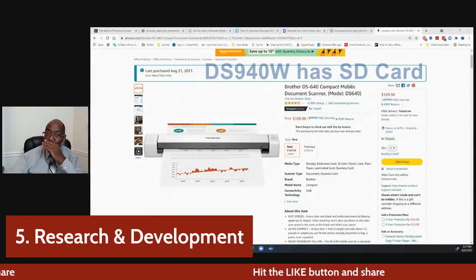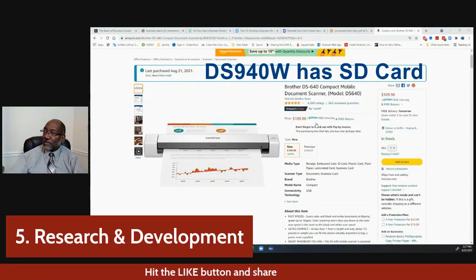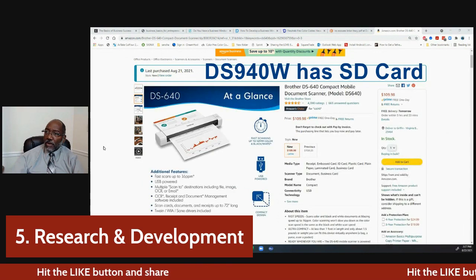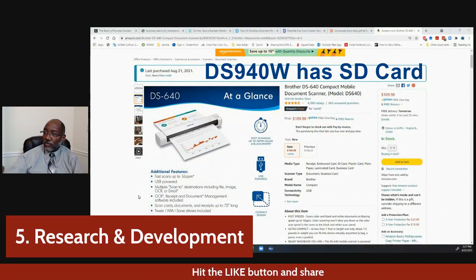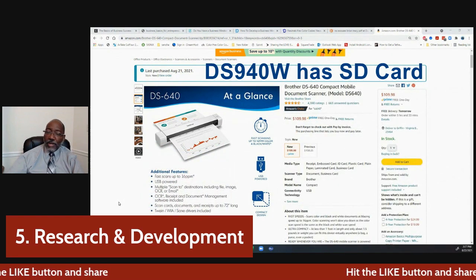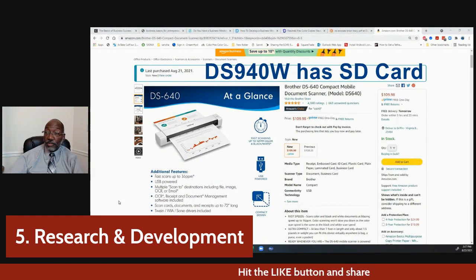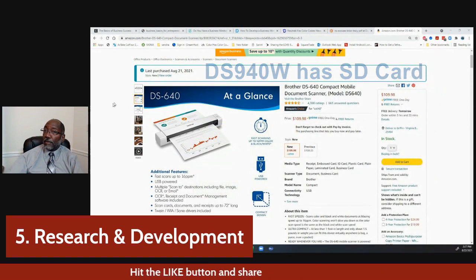So here's the scanner that I purchased, $109. It's a good scanner. It says it scans 16 pages per minute, because I think it's manual feed. You go boom, boom, boom, and I was like, okay, 16 pages a minute, that's good. But again, it just slipped my mind until he talked about it. So then I said, okay, I need to get me a computer. I don't want y'all seeing all the stuff I order. Where is this other thing?